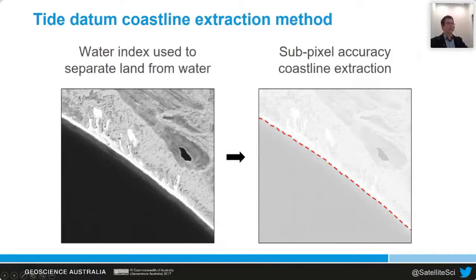So taking that image, we can then convert it using some remote sensing techniques to a map that shows you the distribution of water and land. And then we can use a pixel extraction method we developed a few years ago to extract the boundary between land and water. The important thing here is that one of the problems with automatic satellite methods for extracting coastlines is that along the east coast of Australia, we really don't get much change. So all of the change is concentrated in the 20 to 30 metre width of the beach. What this method does is it uses subtle differences in the wetness and dryness of each pixel to try to position this line a bit more accurately than the satellite data. So we get out of this, theoretically, a really nice high quality line that separates land and water.